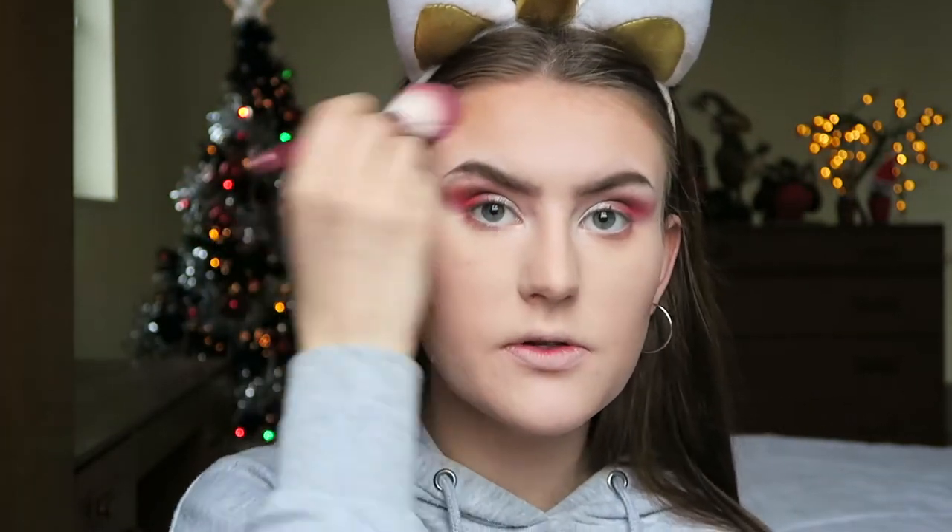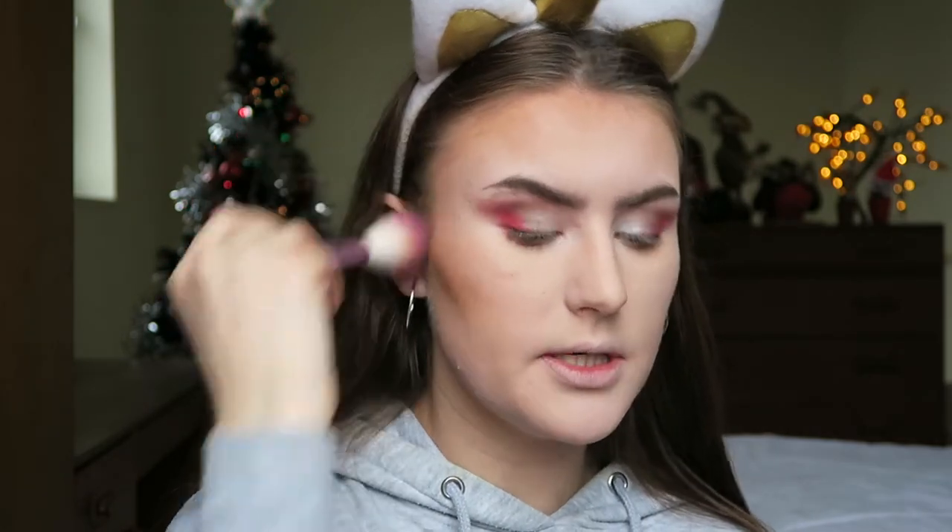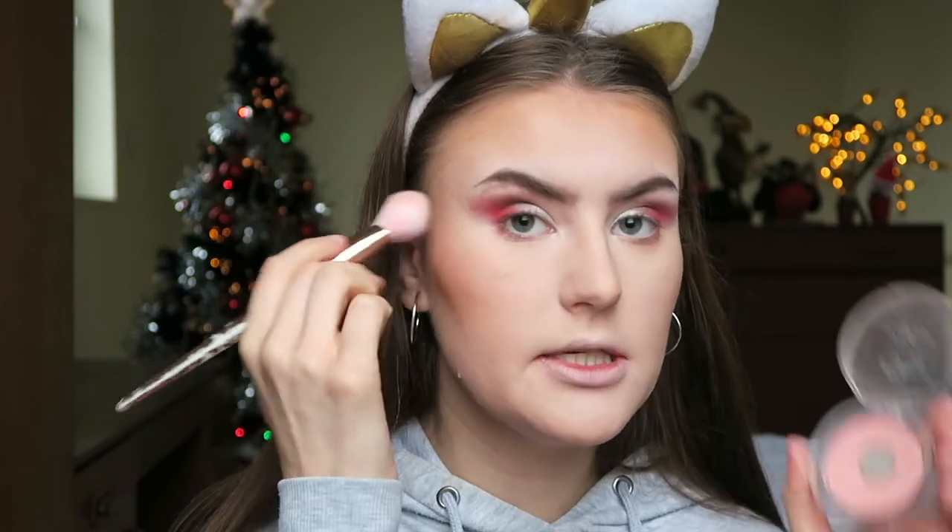I'm now going to use bronzer - I'm using my Collection Bronze Glow bronzer in the shade Matte number one Terracotta. I'm just going to pop that on my forehead to bronze up the look. Bronzer is something I can't do my makeup routine without, even if I go for a simpler look I always use bronzer. Then I'm going to use some blusher from Lidl in shade number three Sweet Harmony - it's a peachy kind of shade and my favorite kind of blusher shade.